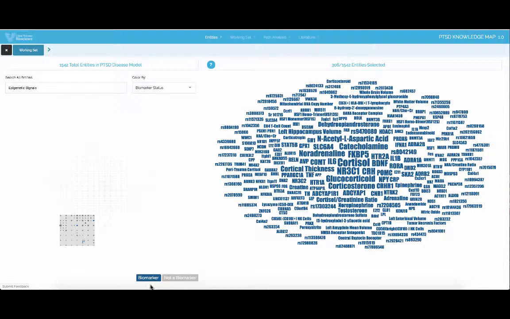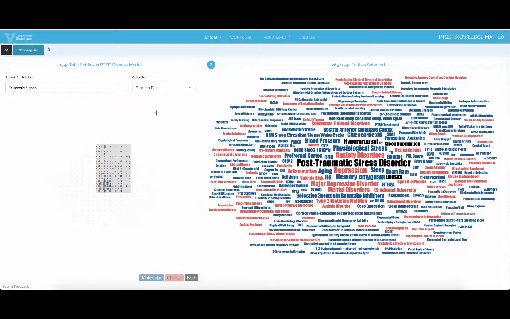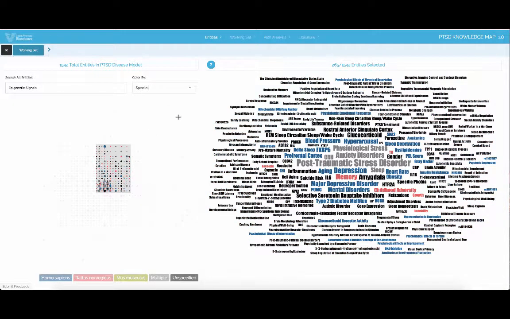fall into that category. The entities can be identified by color if they are biomarkers, if the entity is in the brain region, whether the entity is clinical or molecular or both, whether the entity was found in a review or the primary literature, and which entities come from articles on humans, mice, or some other test species. So we drag a box over several points on the grid, the word cloud comes up, and we can refine our categories of interest by color-coding the results. We'll take a look at where to go from here in the next video when we make our working set.